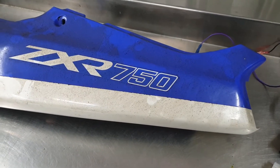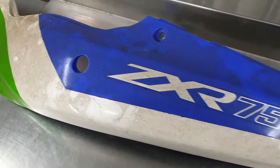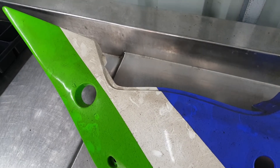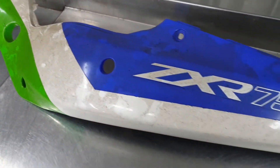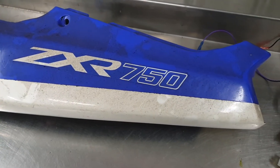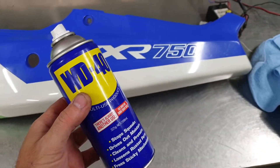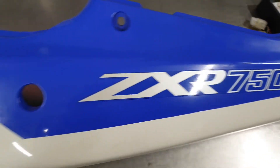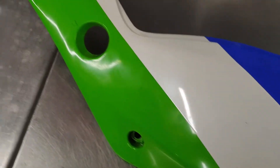The new panels I bought ages ago have just been sitting up in the roof of my shed collecting dust, so hopefully they're in good nick under the dust. I'll clean them up so I can see how much room I've got to work with for the wiring. I just used some WD-40 to get the heavy dusty stuff off them — they'll need to polish up, but they're good.